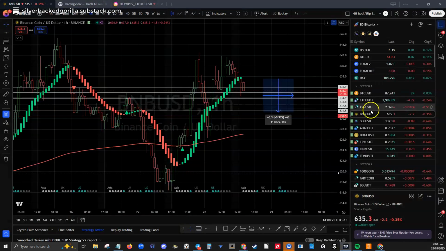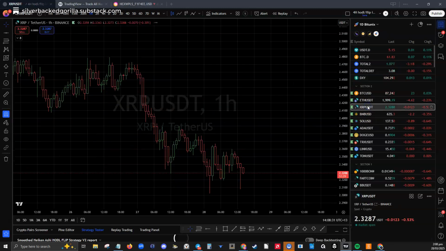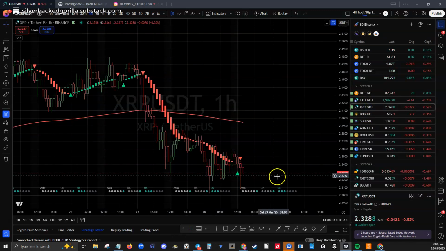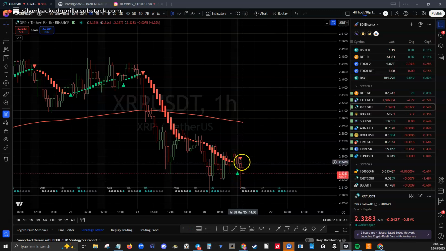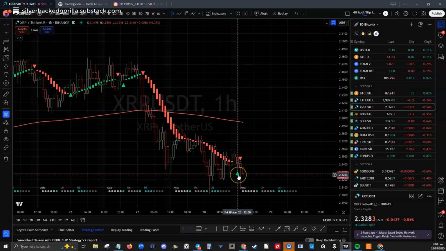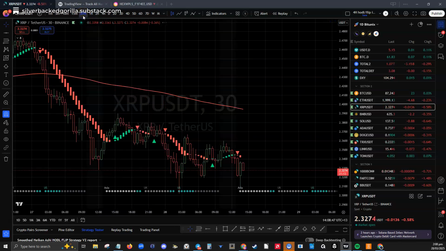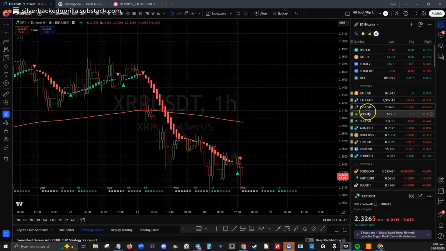So next on the agenda, we've been through all of these. The other one I wanted to check was XRP. I wanted to check the 1 hour and the 30-minute to see if there's anything triggered. So there you go, it just flipped over. So waiting that time on XRP, we had a green buy, and I go, nah, can't see it in the 30-minute, so I won't trust it. And sure enough, we've got a sell call there. So the 30 minutes got a sell call as well. Luckily we waited on that one, so that was a wise decision.